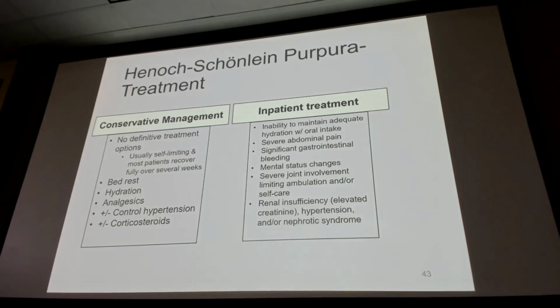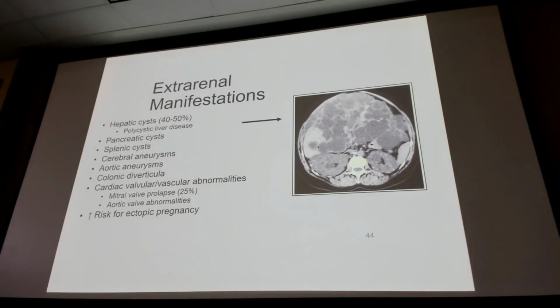Before I click over to the next slide, because you'll immediately have the answer as soon as I flip over to it, what are some extra-renal manifestations of polycystic kidney disease? Liver cysts, right? You may also see cysts in other parts of the body, but hepatic cysts are your most common extrarenal manifestation. Okay. So if you remember that, you'll probably be in good shape.